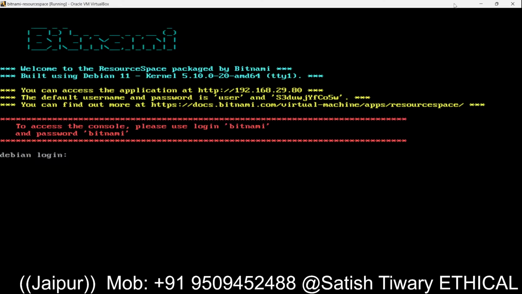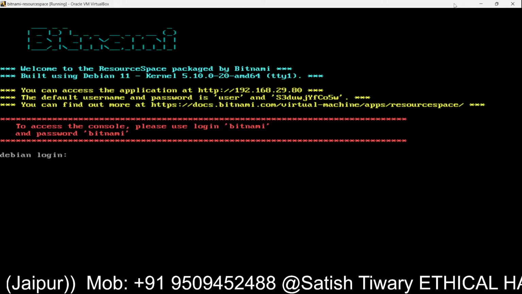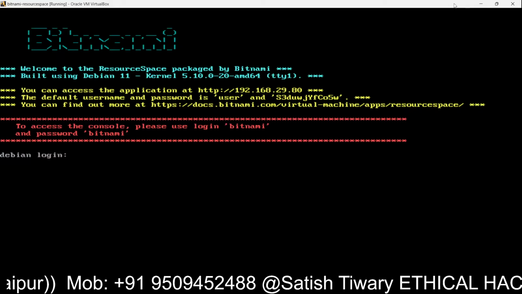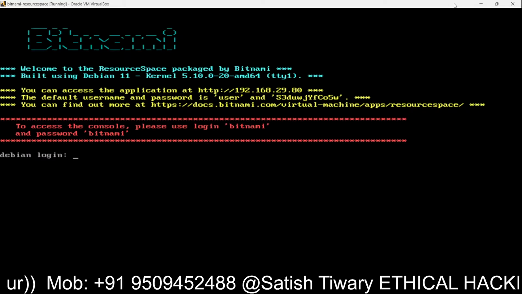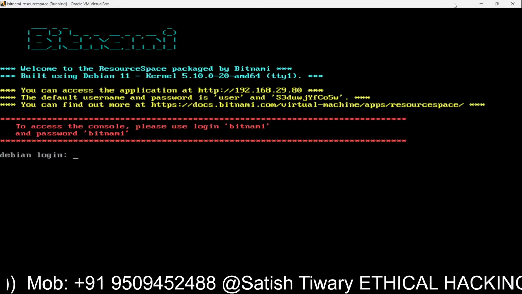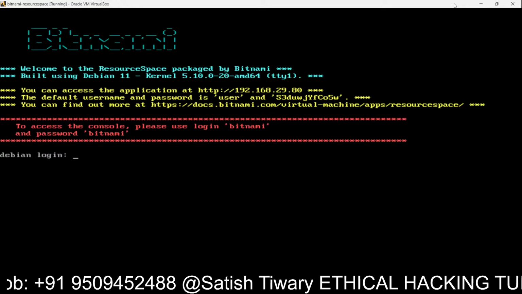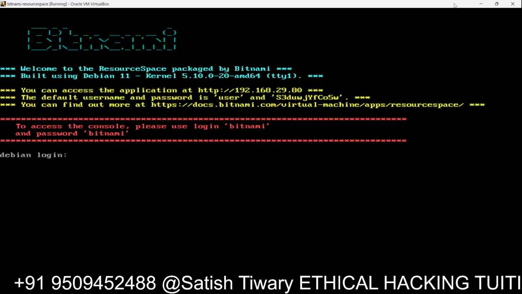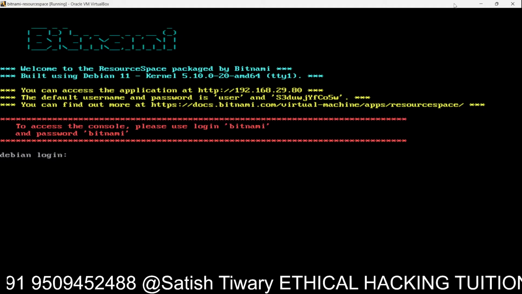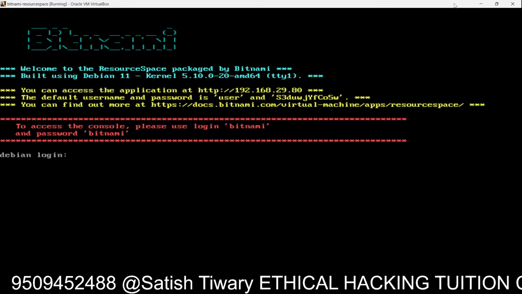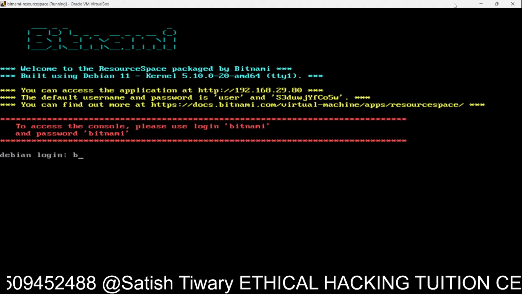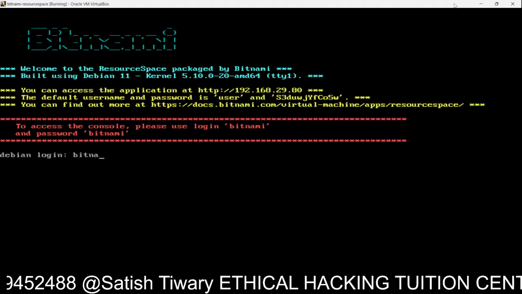Here it is. So you can access this application using this IP address 192.168.29.80, which I mentioned. Username is user and the password has been, you can see, S3DUWJYFCO5W. Everything is mentioned here. So the default login name for the machine console is bitnami. I told you bitnami.